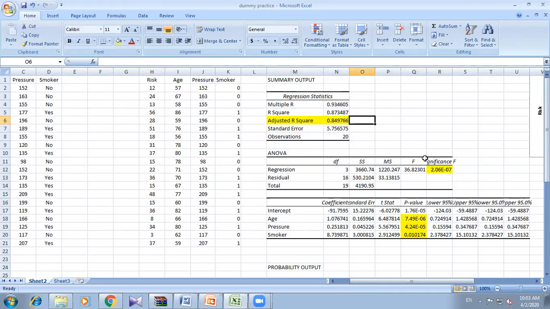It means that 84.97% of the variation in risk is determined by age, pressure, and whether the person is a smoker or non-smoker.